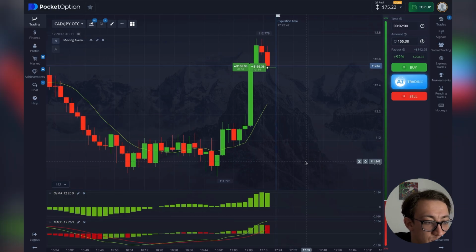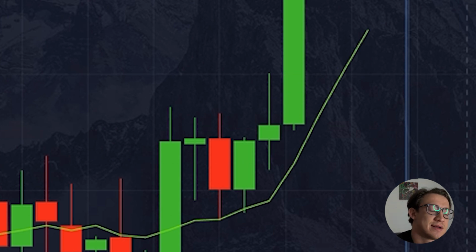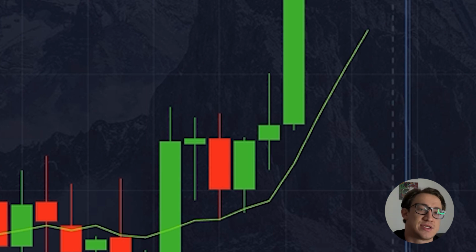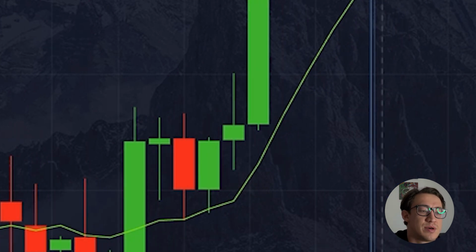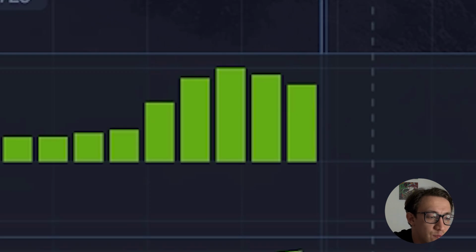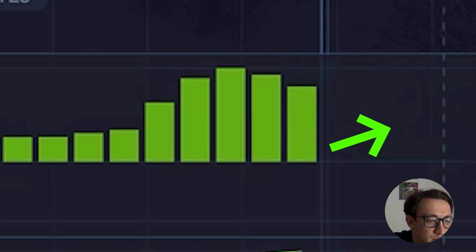And so I entered an upper position with the currency pair CAD/JPY, and let me explain everything in detail, guys. The first indicator is the moving average indicator, and it shows us a really clear motion and a clear signal to enter an upper position, because that curved line is directed to the upper zone. And if we watch the OsMA indicator, that histogram shows us green candles lying in the upper zone, and it's really a second signal to enter an upper position.